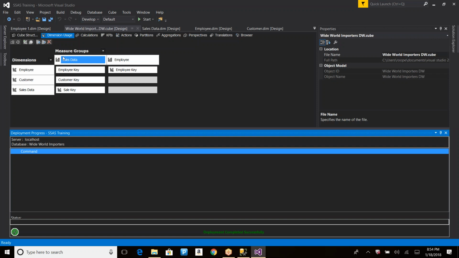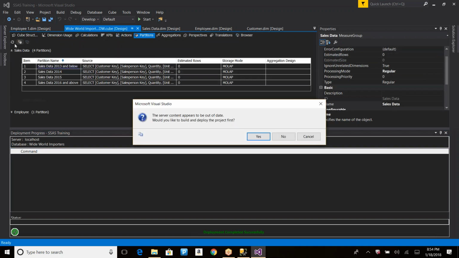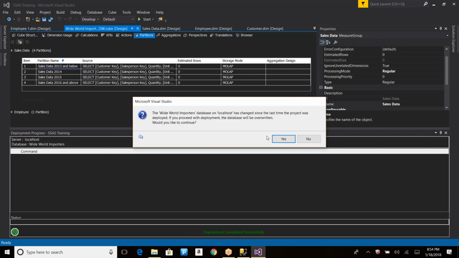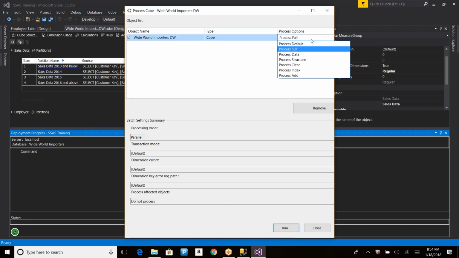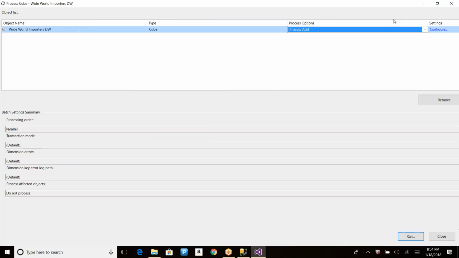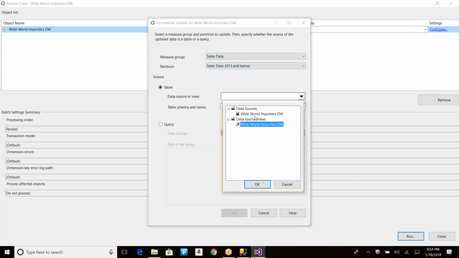So if you go to the partition level processing, you will see the same options, but you won't see that process structure here. I guess it will be only at the cube level. Let me quickly show you the different options we have here. You see process full, process add, and let's quickly try process add here. Why is the table not showing when I select the measure group?